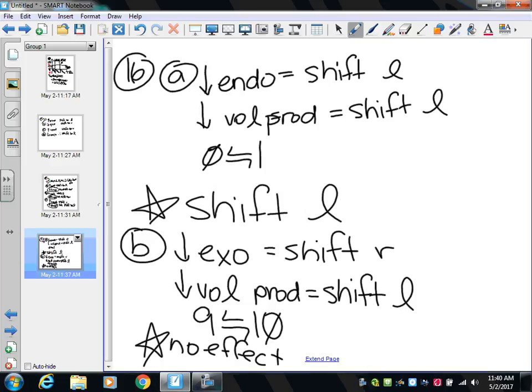Mm-hmm. So when you look at a chart, how do you know for number 16 which one to look at? So you look at this one here and you look to see the volume. These two are saying decreasing, right? Then you look to see if there are more moles on the product side or the reactant side. Because we counted them up, and there were 5 plus 4, that's 9. And over here there was 4 plus 6, which is 10. I'll accept that. Okay.